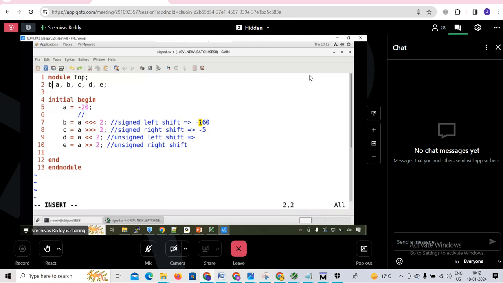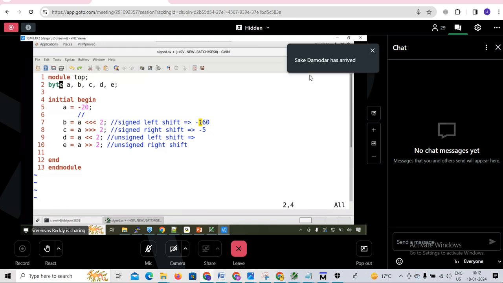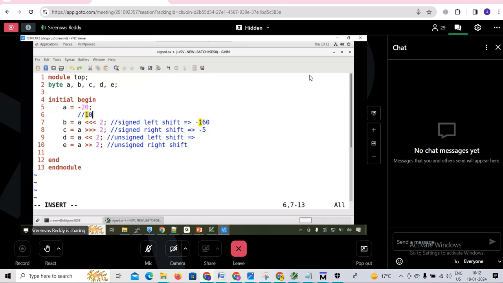It would be much easier if you convert it as byte. Calculations can be very easy for us. So let's take byte, because int means 2 to the power of 32, right? It will be a very big number. So for us, calculations will be difficult. So this is the case, minus 20 will be how much? Since it's a byte, how many bits do you have to keep here? Totally 8 bits.